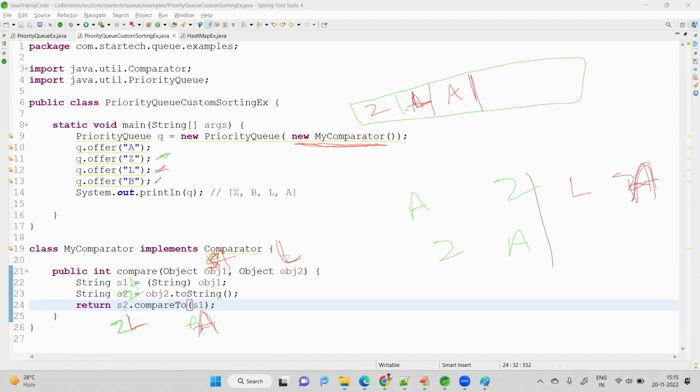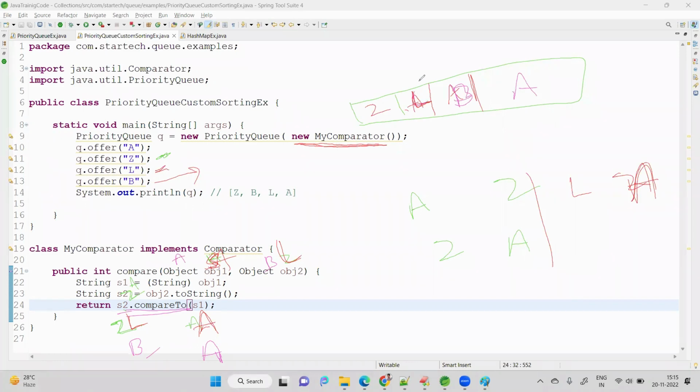Next I'm adding B. Comparing here, this is A, this is B, S2 is B, S1 is A. Which one will come according to the reverse of natural sorting order? B will come first. So it will shift B here, A here, like that.